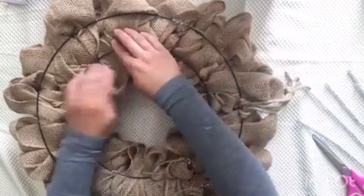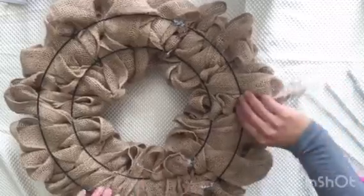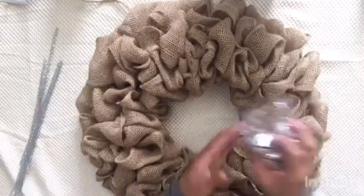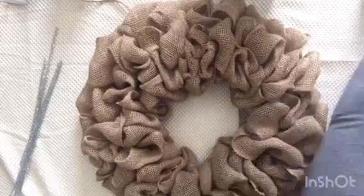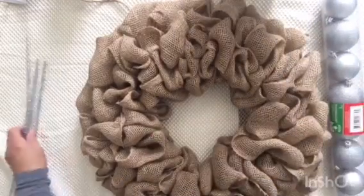As you see here, I've already done the portion where my wreath will hang with the jute twine, and all I'm doing is fixing it up, making sure there's nothing coming apart from the back. And once I finish with this, I will be turning it around and it will be time for me to decorate it.